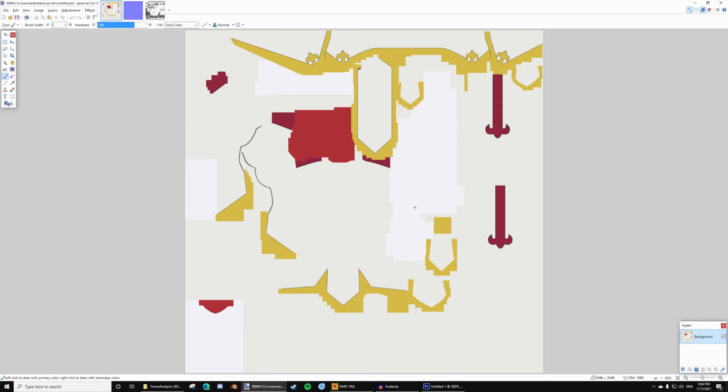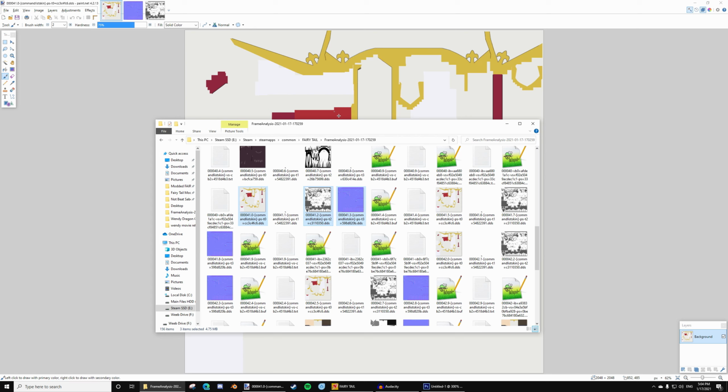So like I mentioned, we're using paint.net for a very specific reason. I myself am not 100% sure why it is like this, but editing these texture files in other programs like Photoshop or whatever, and then saving them from those programs results in washed out textures. And I can show an example of that later. But for now, I'm just going to show the process of how to correctly save textures so that way you don't have that problem. So the process is always going to be like this.